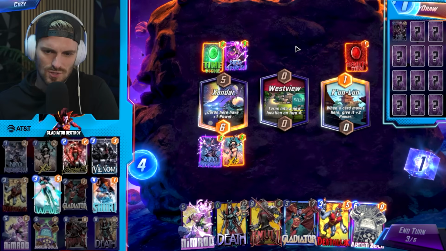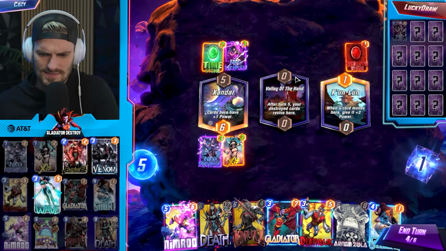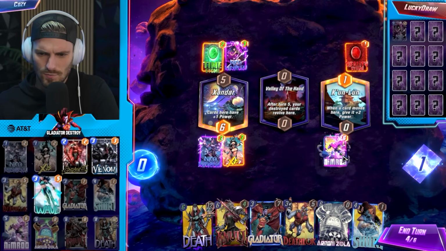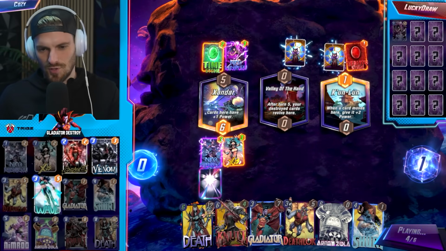So the Pro X could come out now. We gotta look out for that. Oh my God, Valley of the Hand's insane. We don't want to use Gladiator right now then. I think we just go... I think we go Nimrod left side. He could just Pro X though.